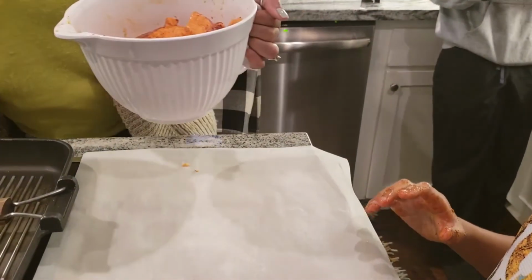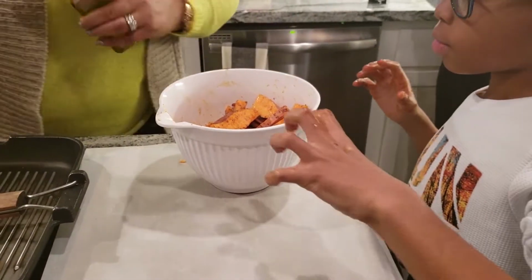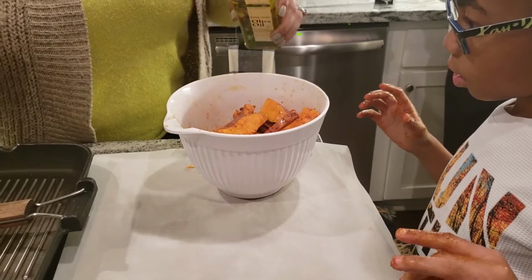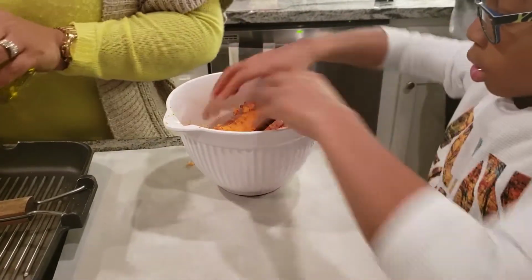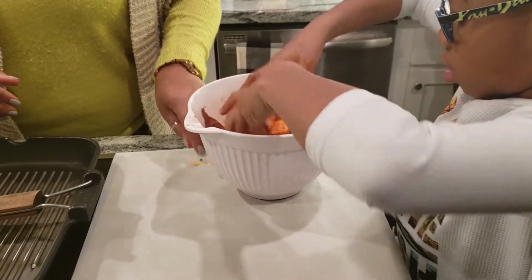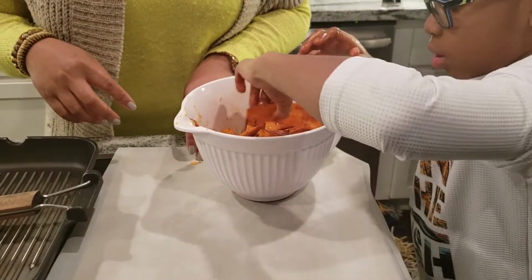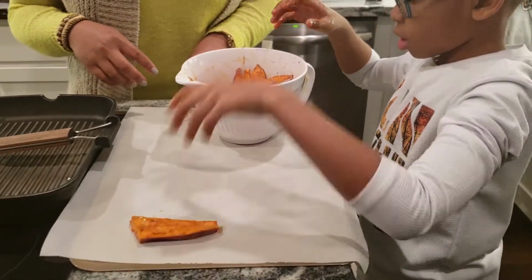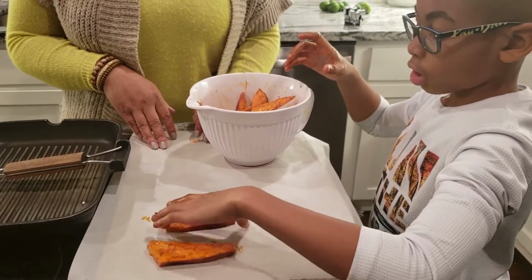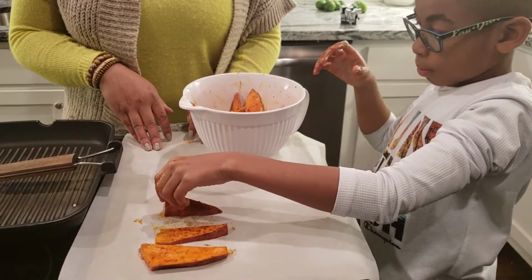So we're getting ready to, he wanted to wash his hands, but I told him just hold on. We're getting ready to put them on this sheet pan with a little bit of parchment paper. And I put a little bit extra olive oil just so they don't stick. And he's learning because he went ahead and tossed them a little bit more before we put them on the pan. We're going to speed it up a little bit for you, because he's being very meticulous about putting the sweet potatoes in a row.